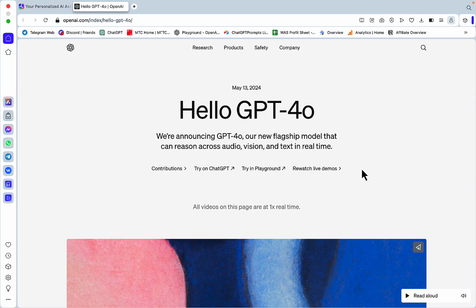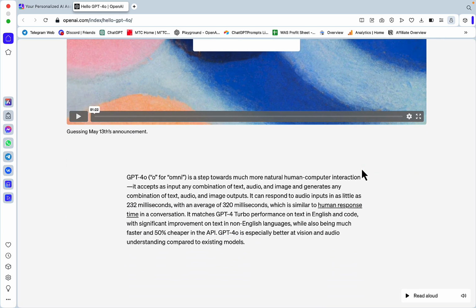So the news about the GPT-4o is out, and this is a new model called Omni. I won't be going into much detail about the model itself. The most important three things that you need to know is that it's faster, it's 50% cheaper than GPT-4 Turbo, and it has some enhanced capabilities in understanding audio and visuals. But today we'll be testing the SEO components of the model.